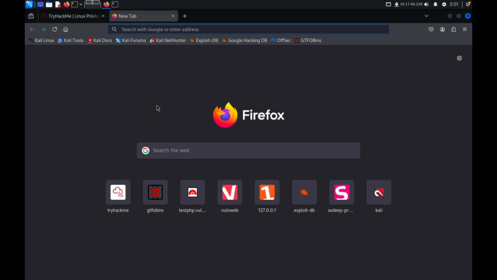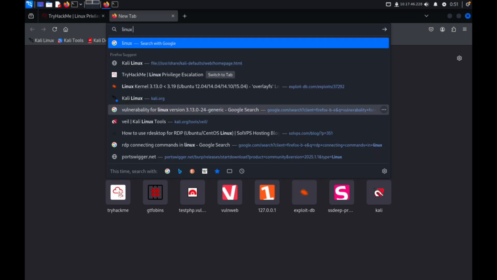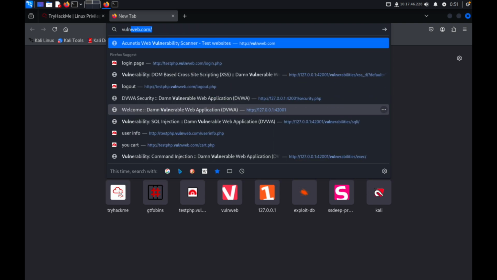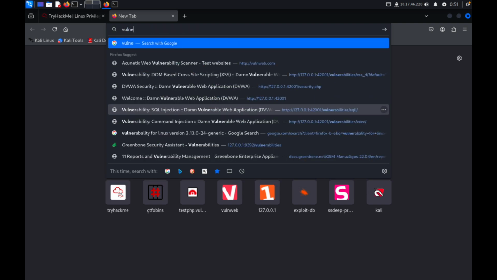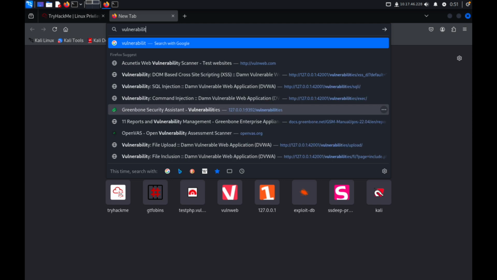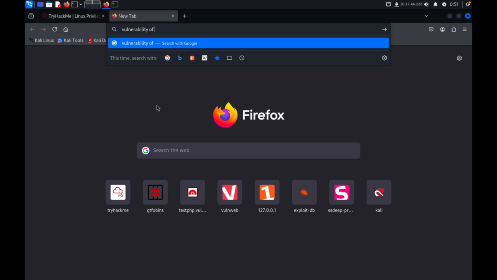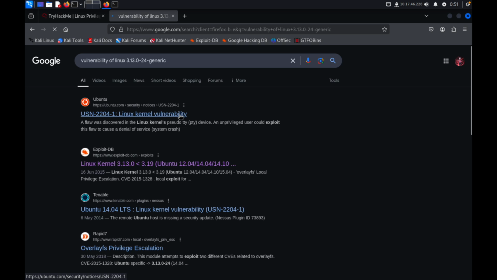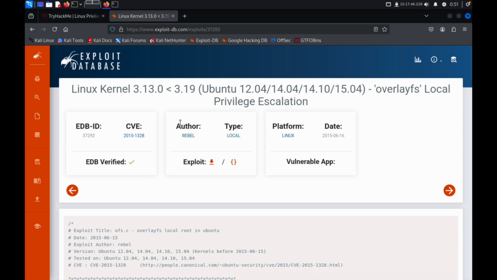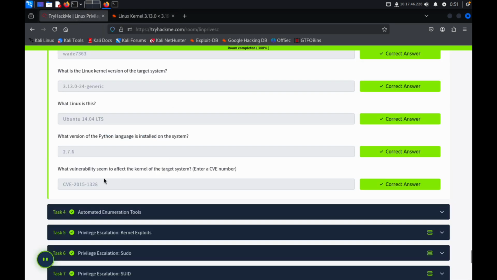So let's search for Linux kernel vulnerability. In Exploit DB you can find it. Here we got the CVE 2015-1328.